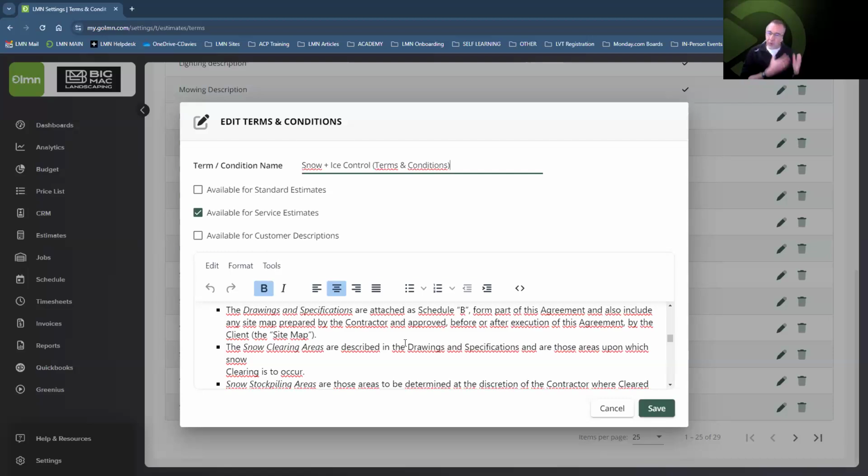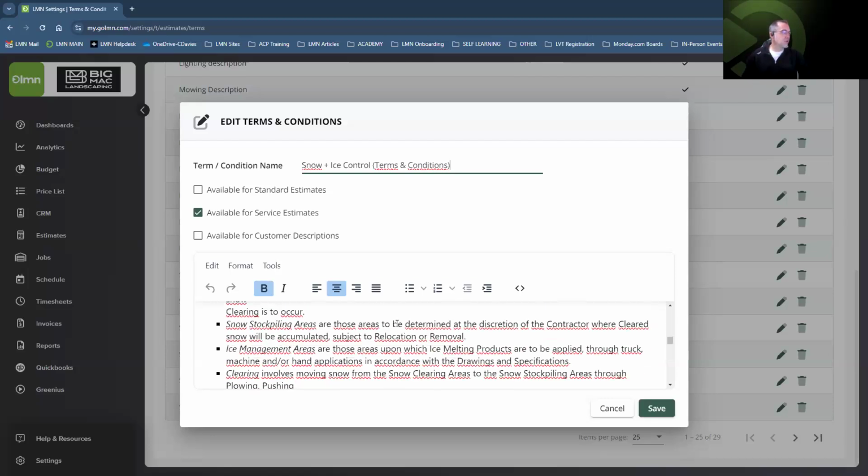Remember, when you guys include terms and conditions in your individual proposals or in your estimates, that is a legal contract between you as the contractor and your customer, right? What they are legally agreeing to as the customer, what you are legally agreeing to as being their contractor, right? So keep that in mind that your customer is going to be signing off on this as an agreement, okay?